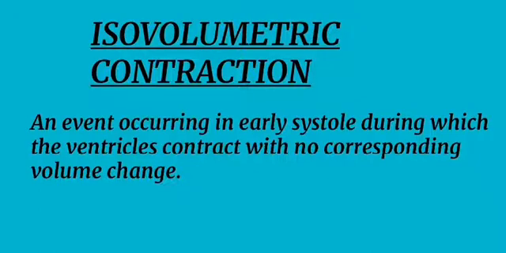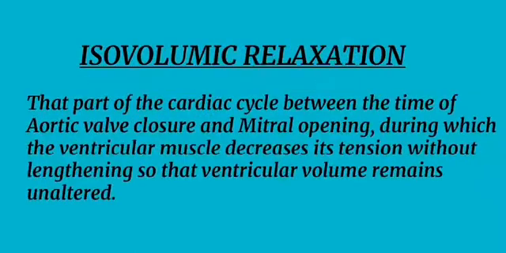Isovolumetric contraction, an event occurring in early systole during which the ventricles contract with no corresponding volume change. Isovolumic relaxation, that part of the cardiac cycle between the time of aortic valve closure and mitral opening, during which the ventricle muscle decreases its tension without lengthening so that ventricular volume remains unaltered.